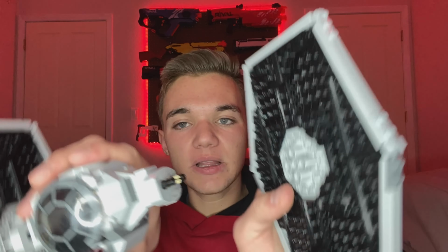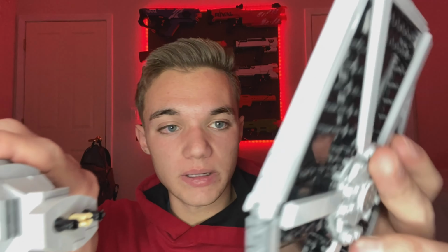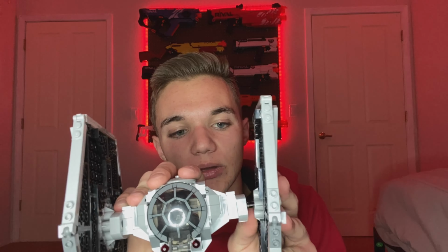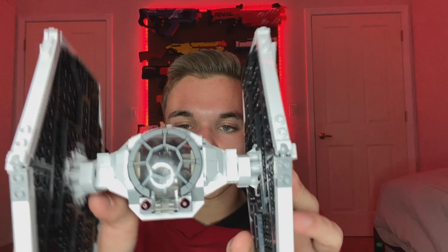And of course, for it being $40, they've had to take a couple of shortcuts. But basically, this is how the wings are attached. You just have some Technic pins right here. And I kind of like that you can just easily pop them off. But if you're just flying this thing around, it's not going to pop off. So that's a very nice connection there.